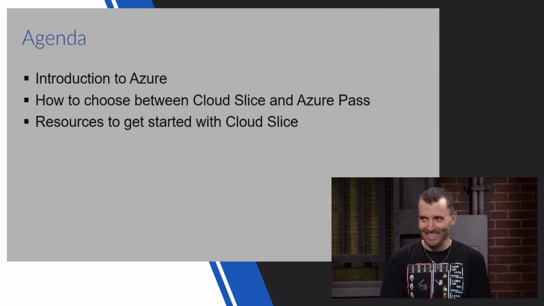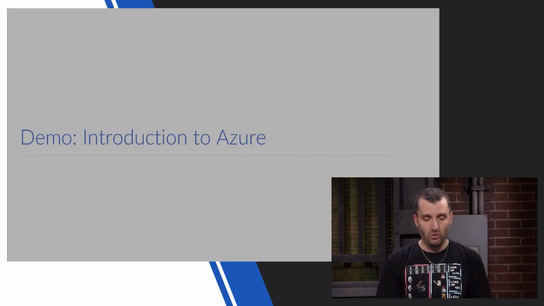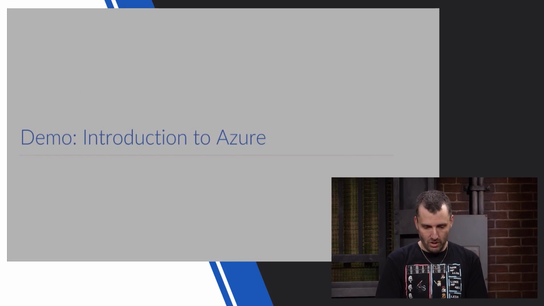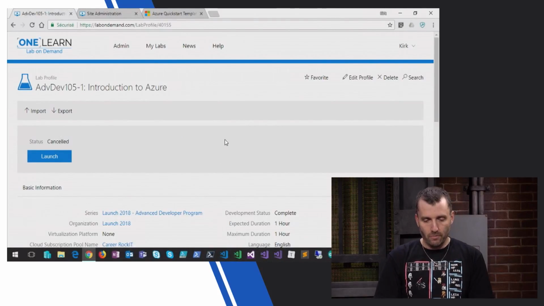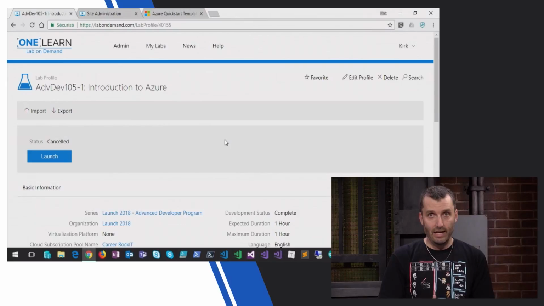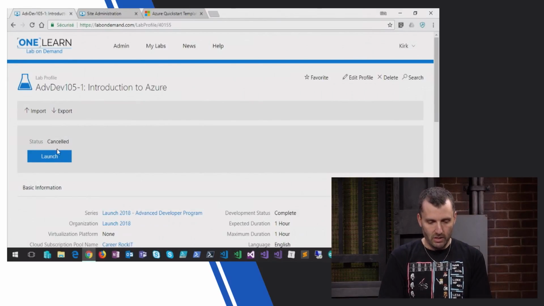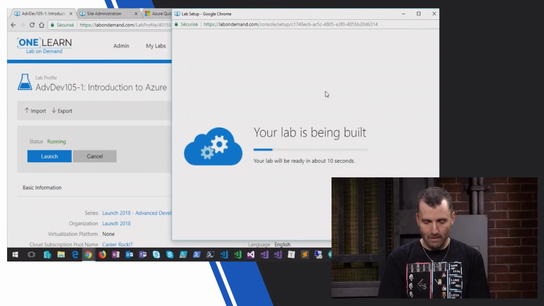There we go. So the best way for us to talk about Azure and to really help you understand what that's about and do the comparing and contrasting that I was talking about is to show you a demo. So I'm just going to flip over to my lab environment. In this case, I'm actually going to use a lab to demo Azure concepts with you, just because it's very easy for me to get off the ground running with an account. So just bear with me while I fire up this lab.